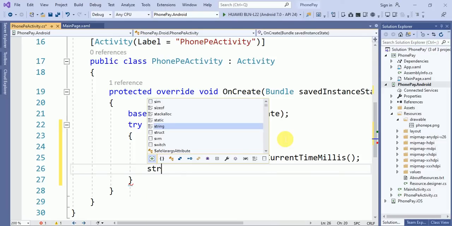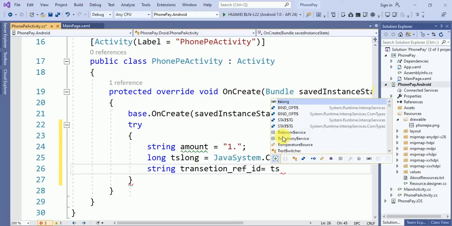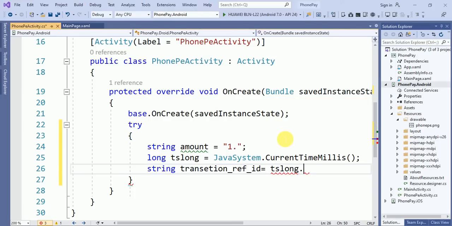And this is very important, that here we are creating the transaction ID, transaction ref ID, and these all IDs should be unique IDs.